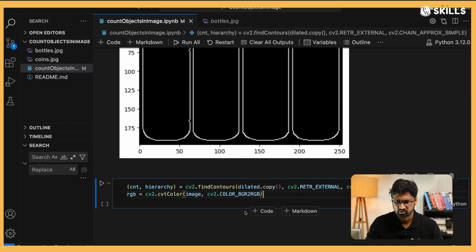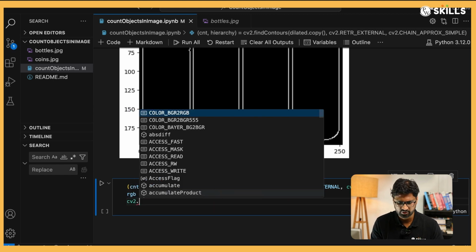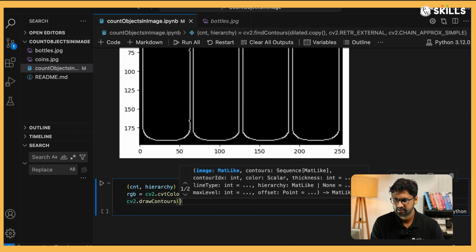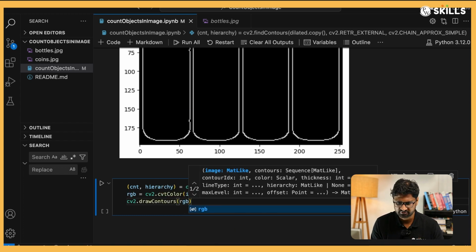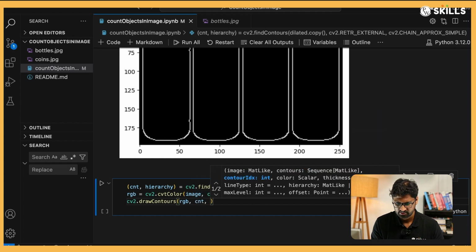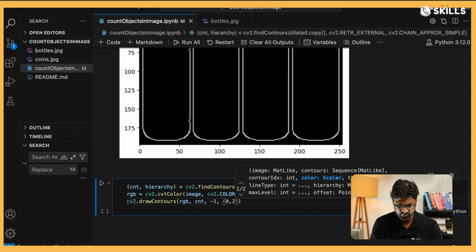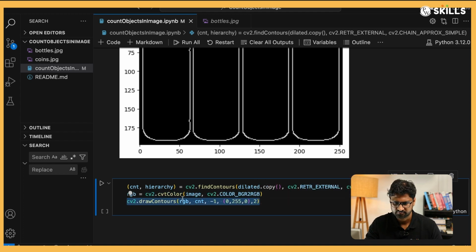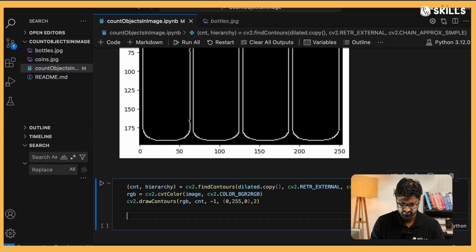Awesome, I got this done. And then using cv2 I draw these contours. I say drawContours, and in this I pass this RGB image, cnt, -1, and then (0, 255, 0). In the green color I want to do it, so 0, 255, 0, and this final 2 is basically the width of that.